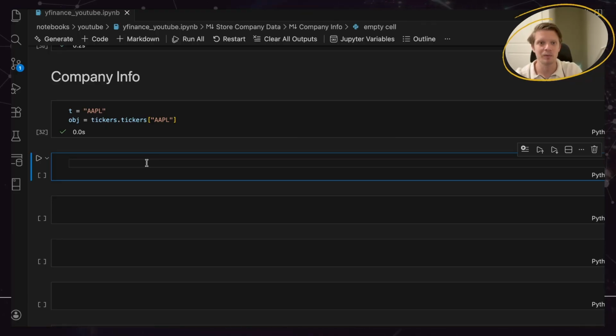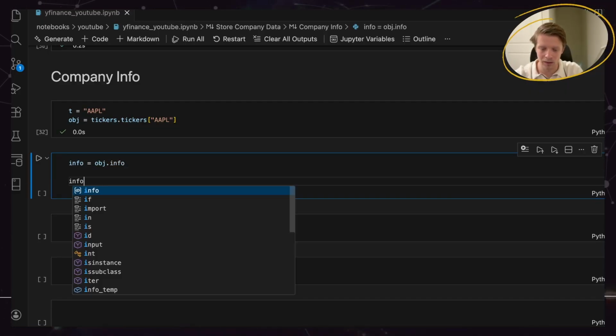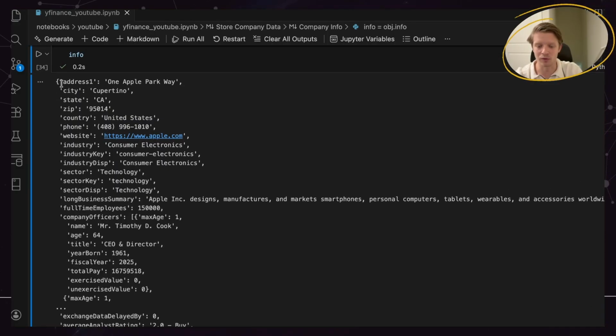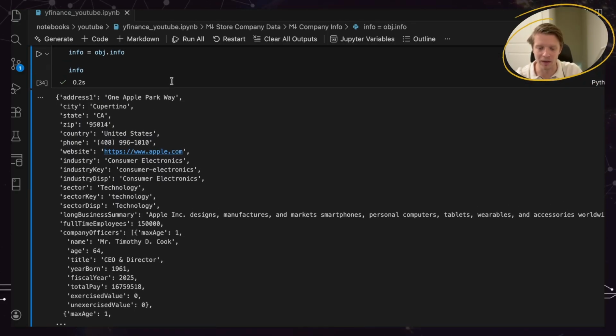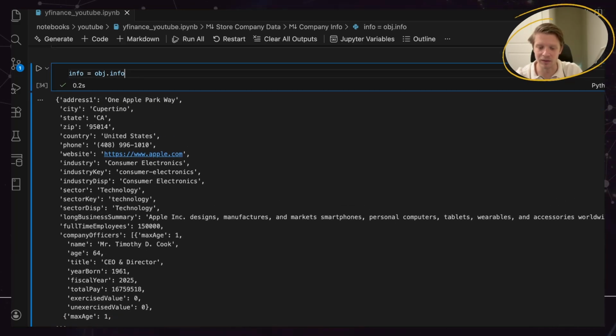As the next step, and already almost the last step, we can create an info dictionary by using object.info. If you look at info, now we have a nice dictionary that shows us, for example, address 1 Apple Parkway, city Cupertino. Very easy to use.